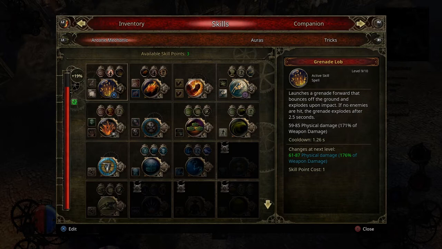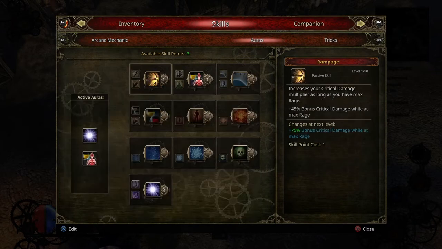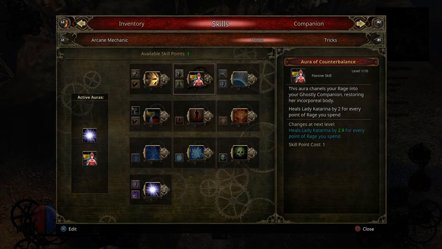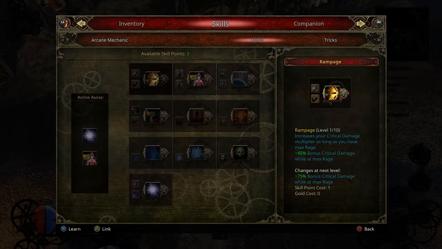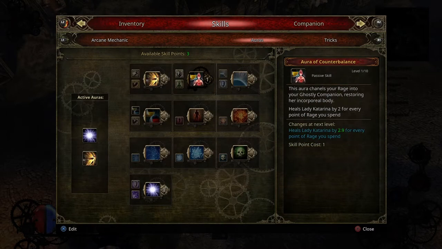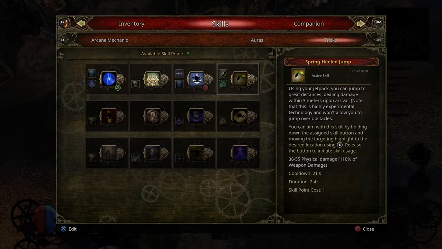Oh, I've leveled up again. It's interesting. And I'm plus 19% on my mastery as well, which is good. How are my auras doing? So I don't know why I've got that one active, because there's absolutely no point in me healing a ghost. She doesn't get hurt. So let's activate that one as well. Set as aura 2. There we go. Yeah, so heals Lady Katrina by 2.9 for every point of rage. Well, A, I'm not spending that much rage. And B, she doesn't actually get hurt, so yeah, completely pointless at this stage.